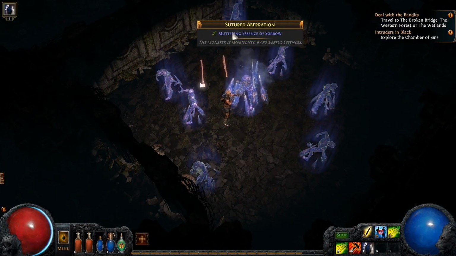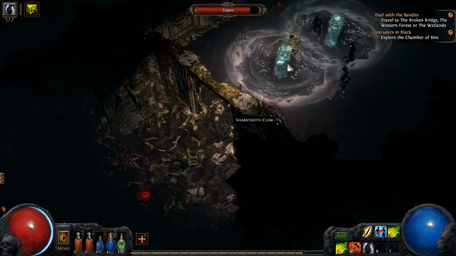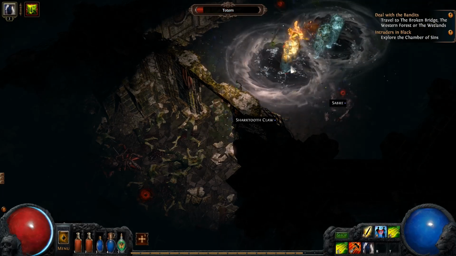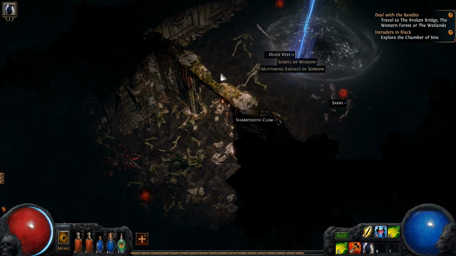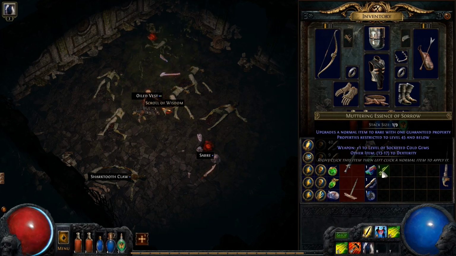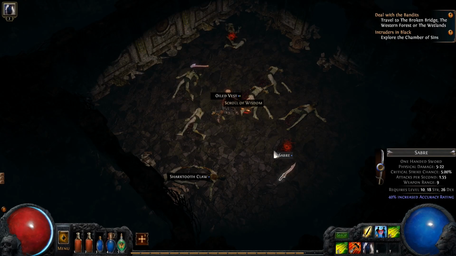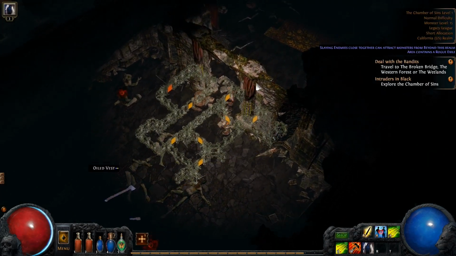So we got the sutured aberration, and he's got the muttering essence of sorrow. So we'll take this guy out and see what this muttering essence is all about. I found quite a few of these guys already. This is like my 4th or 5th one. Let's see, what's this one do? +1 to level of socketed cold gems. Wow, that seems really good. That's really good for me especially. I'm not really going to go for cold damage, but maybe eventually.